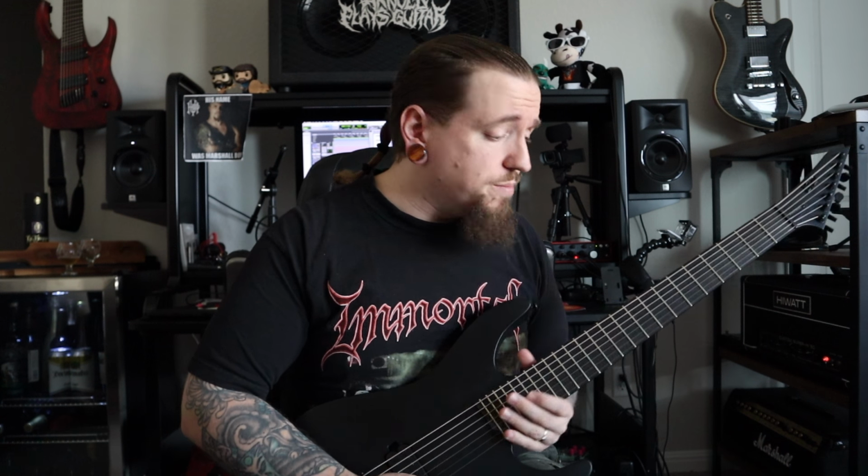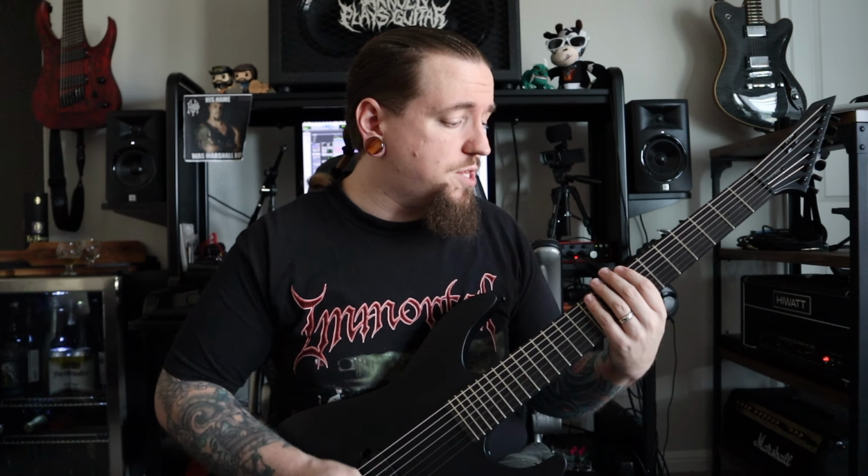But it's super chunky. There's plenty of note definition and clarity. And I am just getting the brutes out of this thing. It sounds killer.